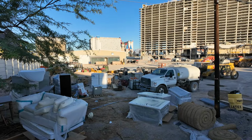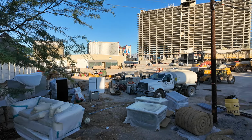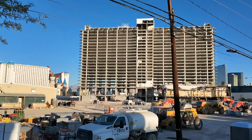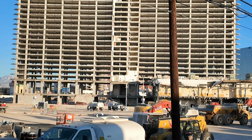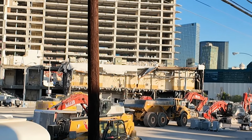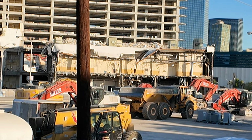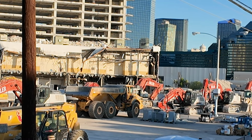All right, so I'm right here on the southeast corner. Just gonna see what we can see here. This is the wall, looking over the wall right on this edge. You can see a lot of equipment is stored out this way. And you can see that's the only part of the lower building by this back tower here. So nothing going on today, everybody. You can see all the equipment just parked here.